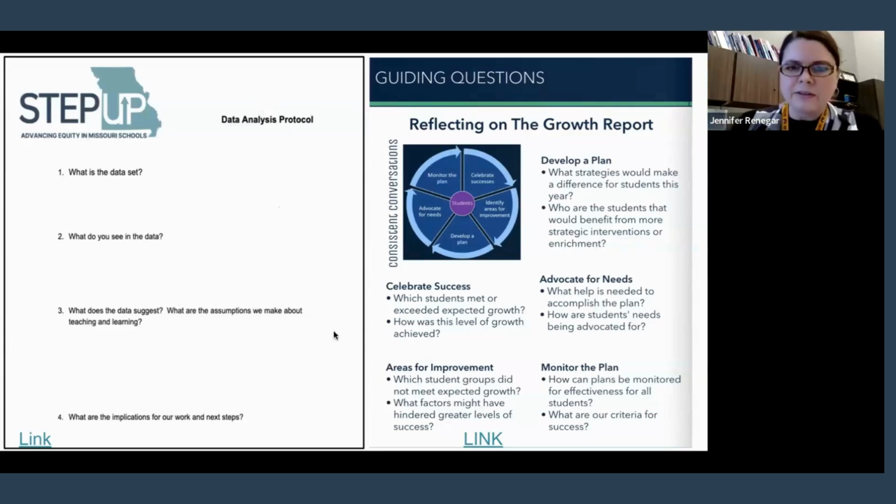Can I say one more thing on this? Please, please. The piece that I find is missing on other protocols is the monitor the plan. And this has been a fantastic way for me to listen to their plan, because often they come up with a plan where it's just way too far between the data points. And so then I talk to them about small chunks of time and being able to monitor the plan that way so that we don't get 3 or 4 months down the road and find out it wasn't working. So it's been a game changer in many ways.